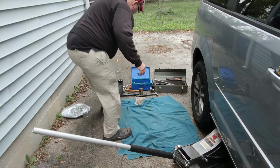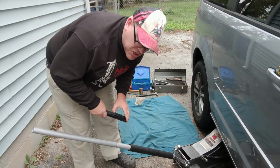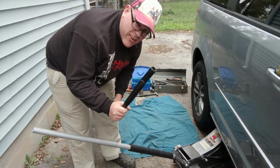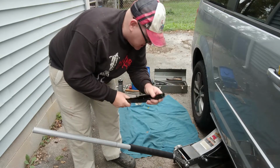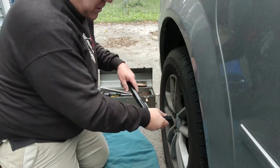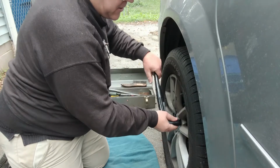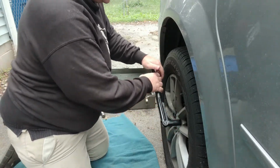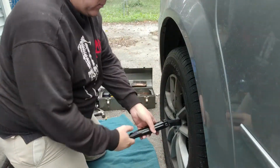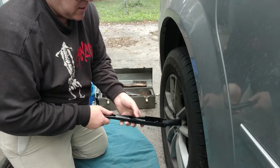And for that, well, with the little flimsy wimpy scissor jack stand that these vans come with, it comes with this thing right here, which is the perfect size for the lugs. And so we're just going to start cracking them loose here. And what I'll generally do is, now that the pressure's off the tire, but it's still touching the ground, I'll just come around and just get each one of them knocked loose. Then I'll come back and I will take them off completely. Or sometimes, you know, first couple I might just go ahead and just get them all the way out.